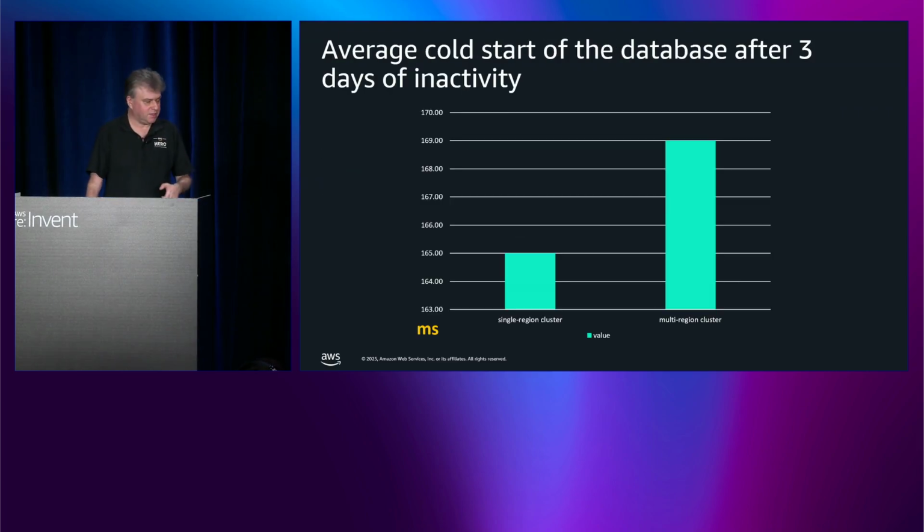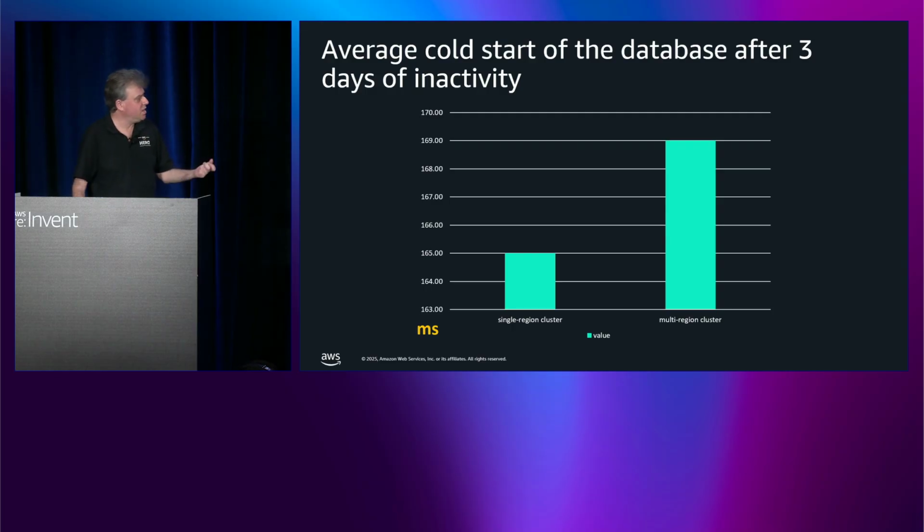Another thing I wanted to test, because the specification says there is no cold start of the database, and you can measure it. I did that. My goal was I created a single and multi-region cluster and did some operations, and then I didn't touch it for 3 days. And then I did the first select via the console, just not via the Lambda function because it has performance implications. I simply used pSQL and said select order by ID for some existing order. And I just did it 4 or 5 times, the same, 3 days pause, and then select.